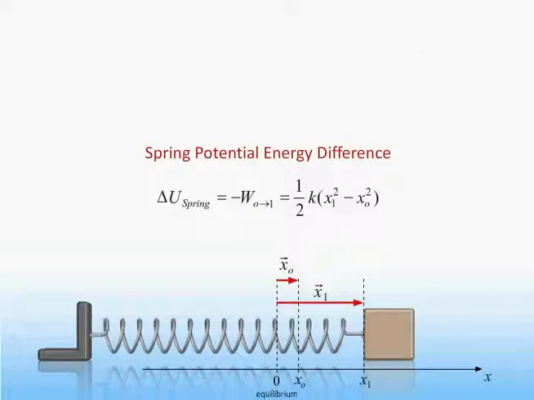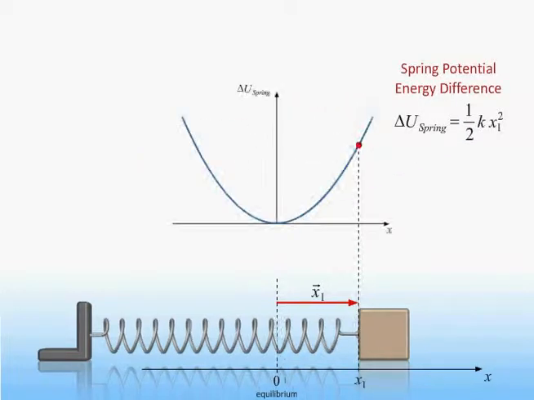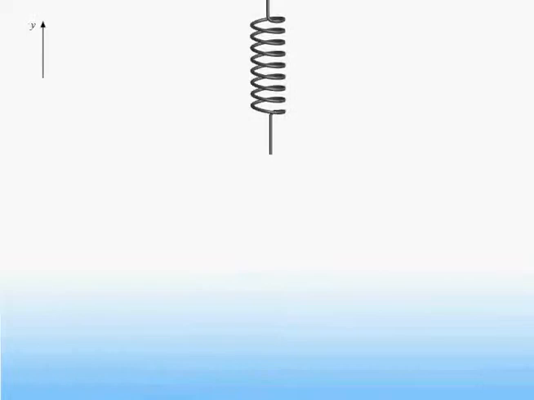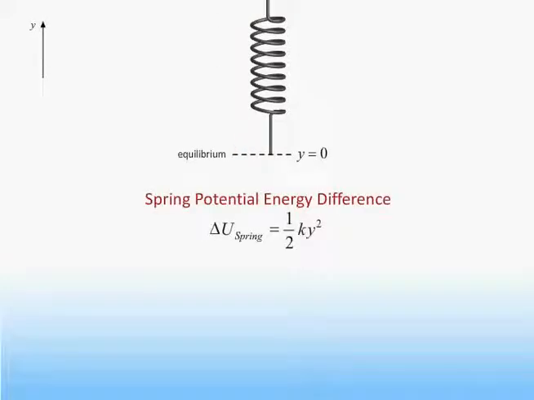We have already derived an expression for the change in potential energy of a spring. If we choose x0 to be 0, we obtain a simple parabola centered on the origin. Suppose we now hang a spring vertically. As long as we assume the spring is massless, it will have the same equilibrium length as before, and the equation for its change in potential energy will have exactly the same form as long as we choose y0 to be 0. So far, so good.